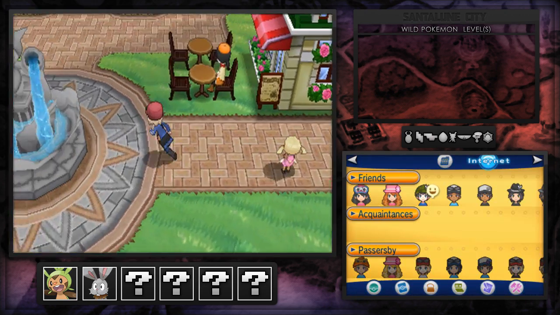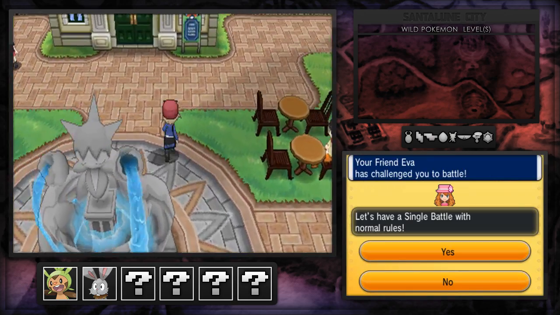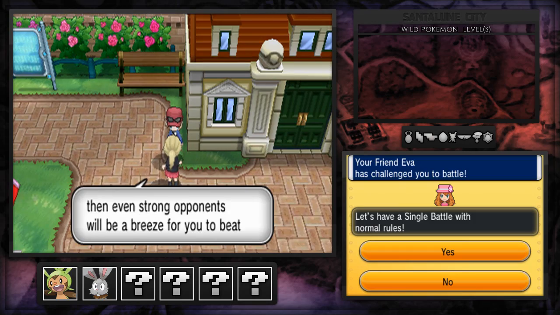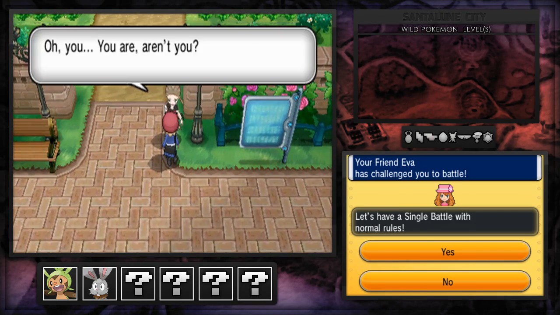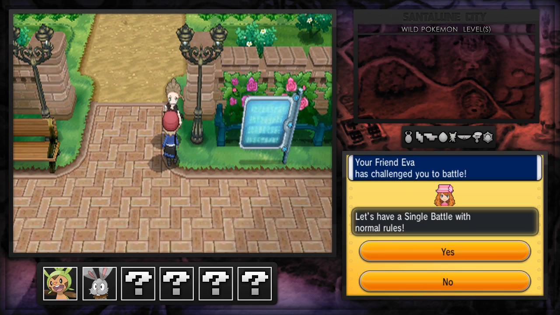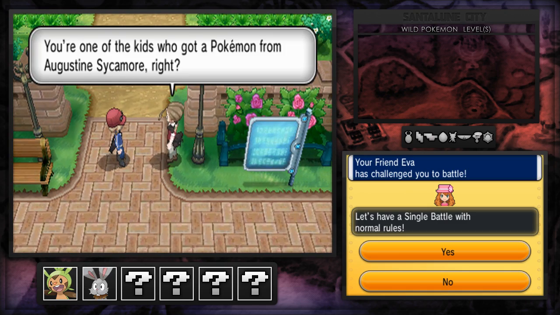Thank you for the prize money. That's awesome. Thanks, man. There we go. Okay. No, I'm not gonna even bother doing that. We already know that. That's Alexa right there. She gives you the Exp. Share. I believe it's after the gym. Did she give it after the gym, or?